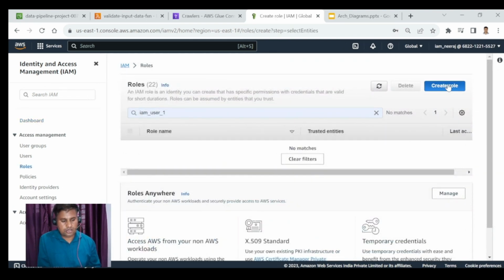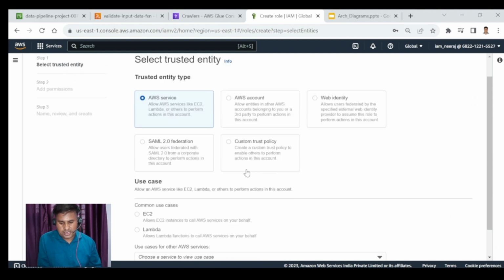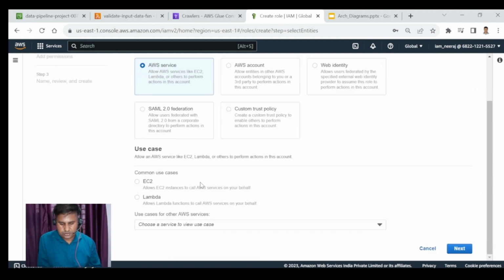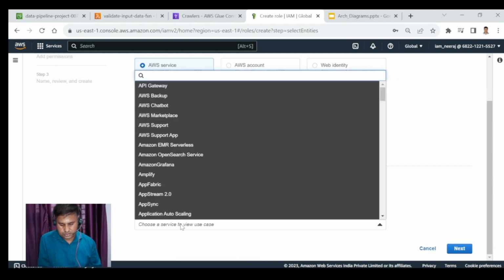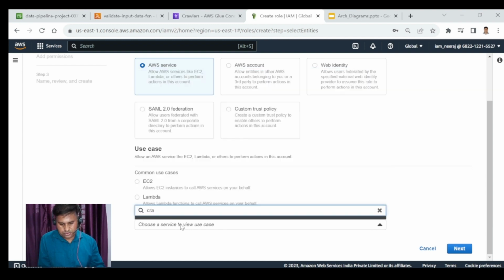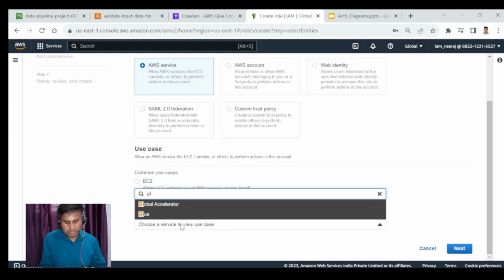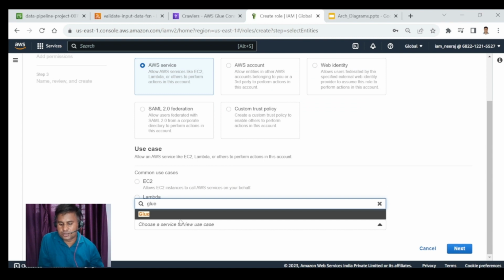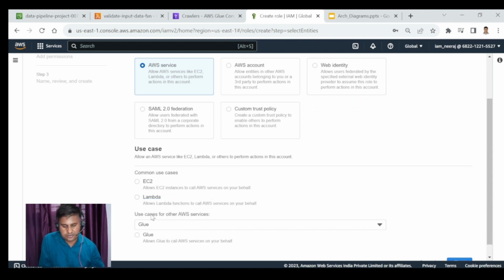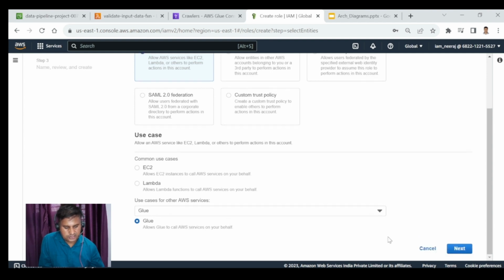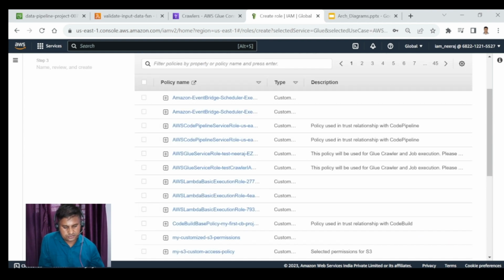So click on create role, and which service? Crawler, right? Okay, if you're not finding crawler, type glue, because crawler is one of the features under glue. So basically you can select glue, select this.